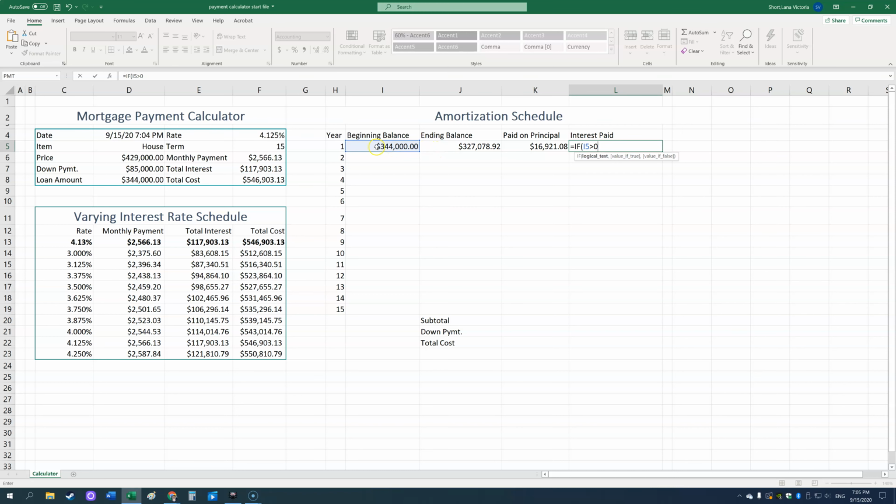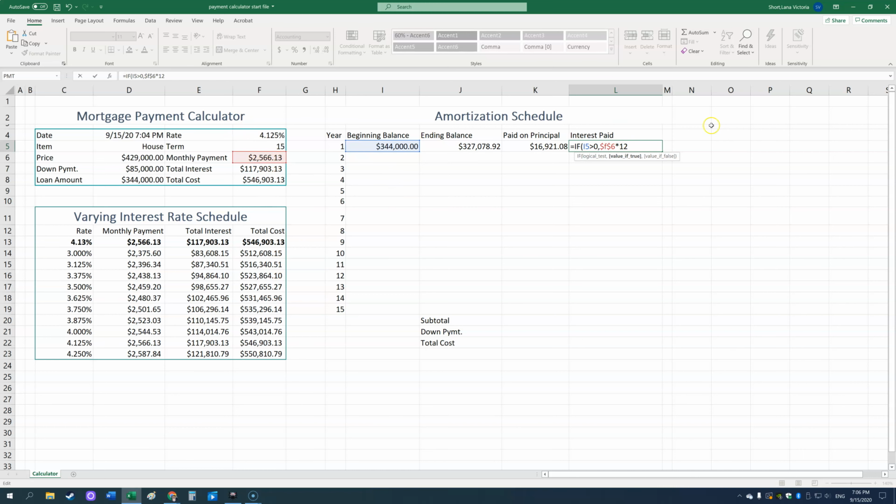I'm just going to check, okay, if this is greater than 0, then, and I move to the second argument separated by a comma, then actually the value in F6, the monthly payment, times 12, so how much I'll pay during the year. So let's type this in. So F6 multiplied by 12, and again make sure that you use an absolute cell address for F6, because that's always going to be in this very cell.